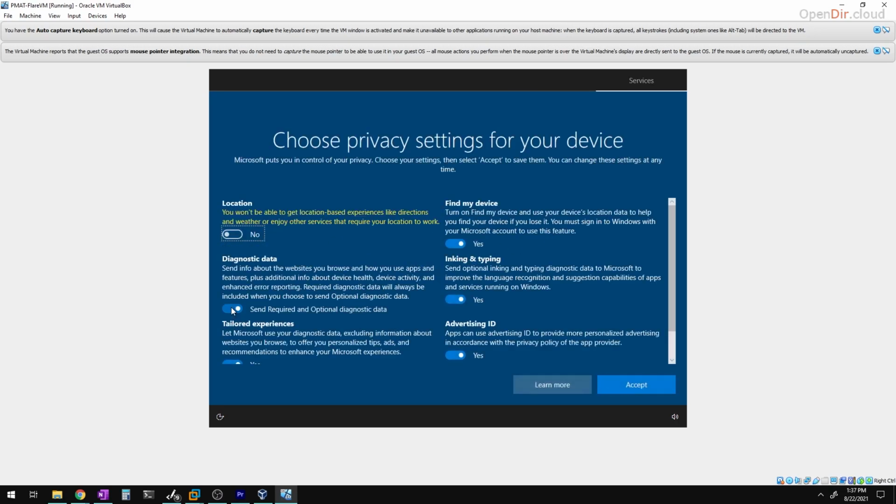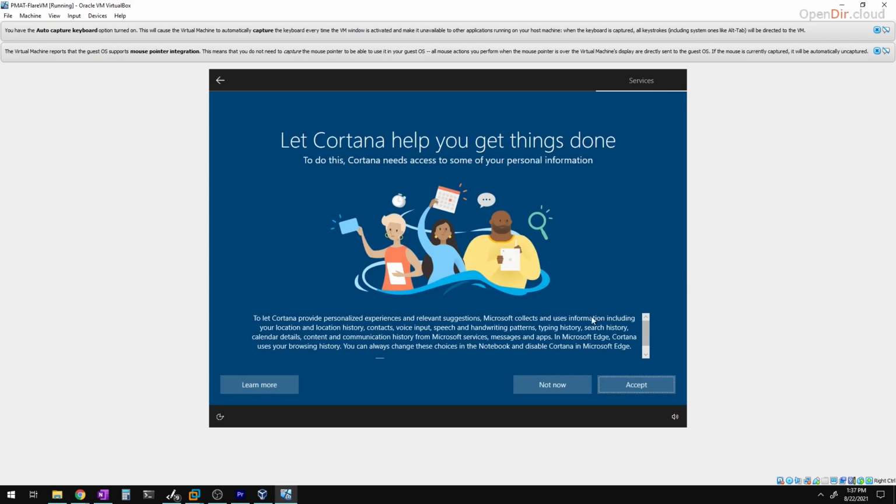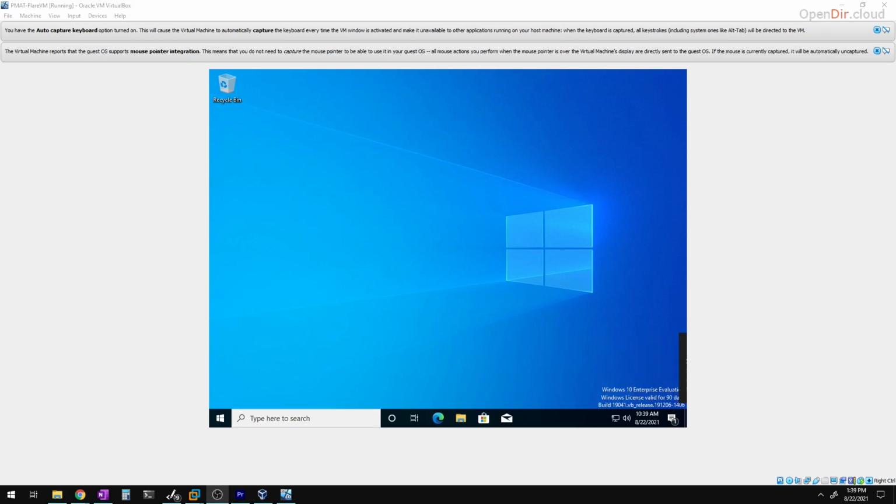Now, for this one, gotta love Microsoft here. Go ahead and select no for all of these settings. And we'll go ahead and say not now with Cortana. We don't necessarily need Cortana for our purposes. Once you pass through that section of the install, it will give you the little we're getting everything ready for you. You just have to give it another minute here and it should boot to the desktop. All right, and if you see this awesome, gorgeous Windows background, you have successfully booted to the desktop.